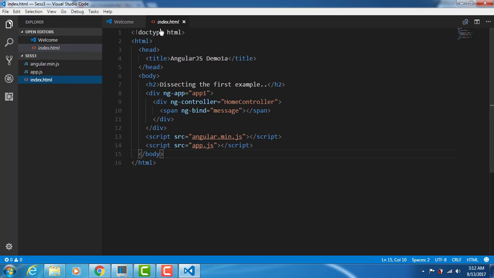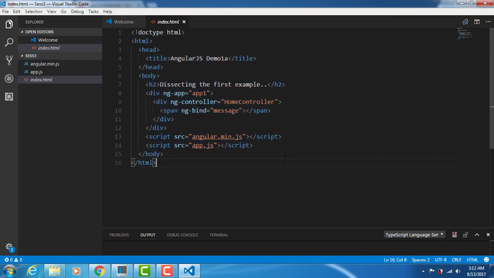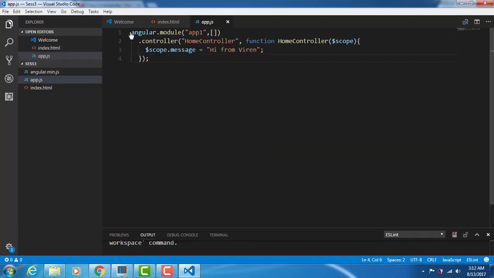So over here, just to quickly recap, in session 2 we didn't really make any major changes to our code, but we just understood some of the errors that we may encounter when we are working with Angular. So now moving on, in session 3, what we are going to talk about is some of the stuff that we can start doing with the help of our controller. So rightly this should be called demo 2, and let's come back to our controller.